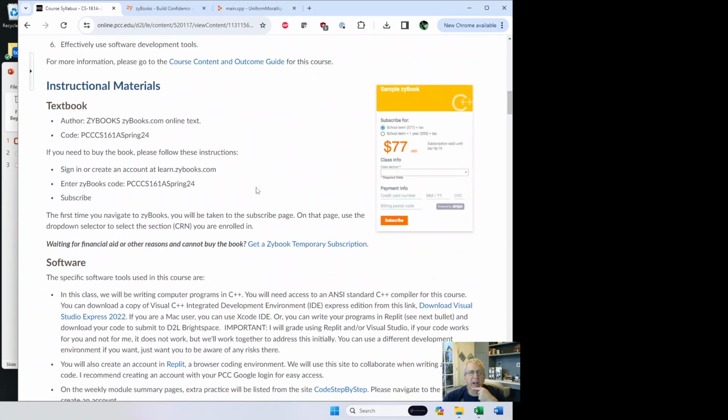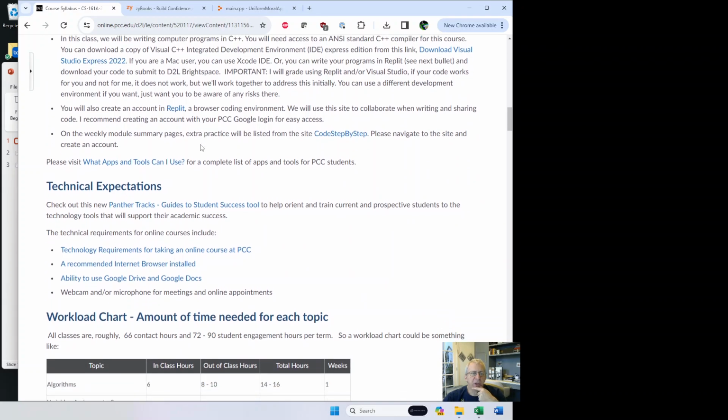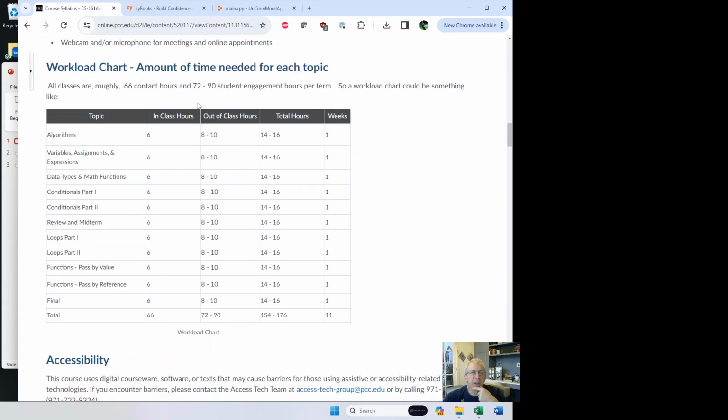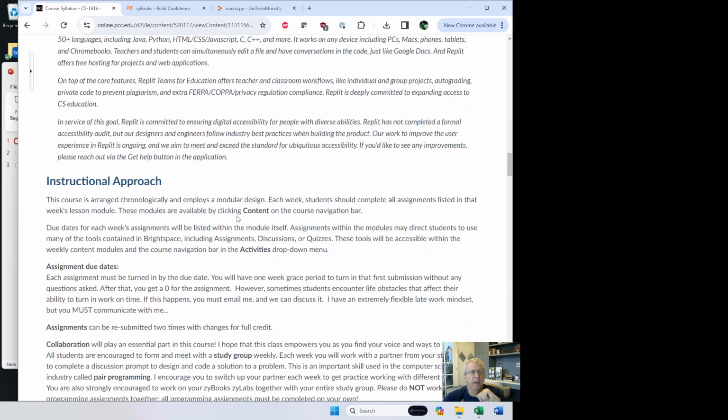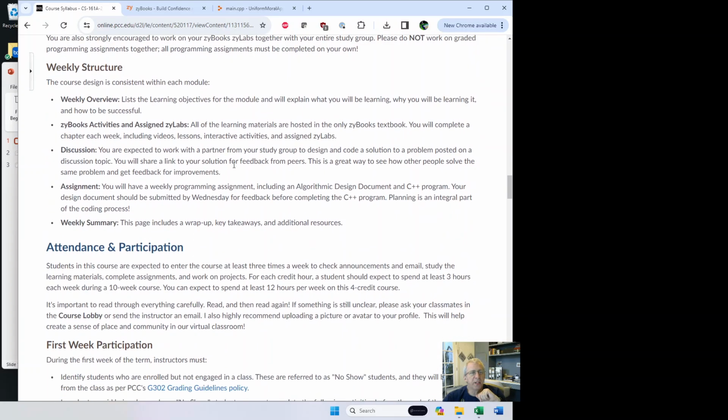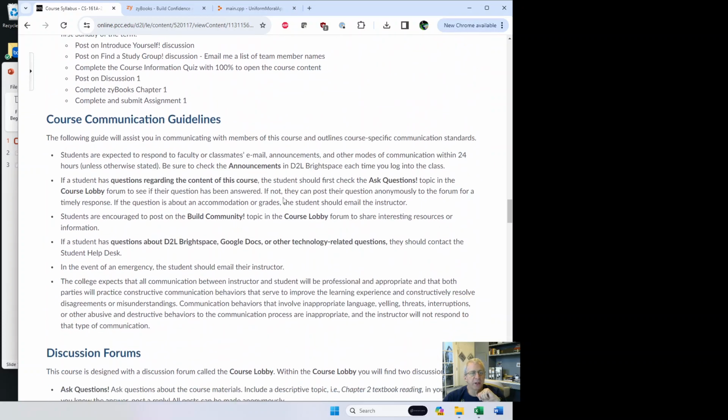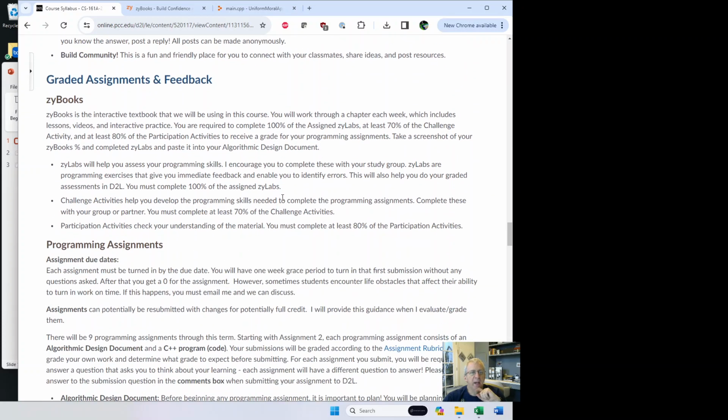We've talked about a lot of this. Here's your information about the textbook. Okay, and so here's what you need to do for the textbook software. Here's the workload chart for the entire class. I just showed you week 1 earlier. Some policies and some structure and other things here as I scroll down.